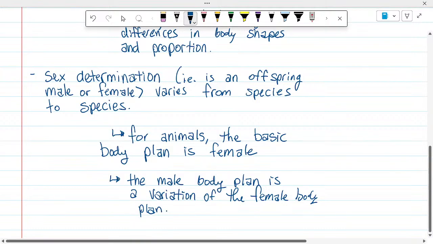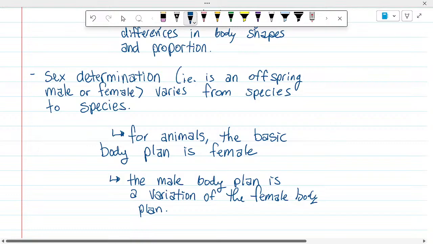Every person in this room who is biologically female has in the genetic code all of the genes responsible for making male sex parts as well. And every person in this room who is biologically male has inside their genetic code all of the genes required to make the female body plan. It is not the case that if you're biologically male, you only have the genes for the male body plan, and if you're biologically female, you only have the genes for the female body plan. You have both.